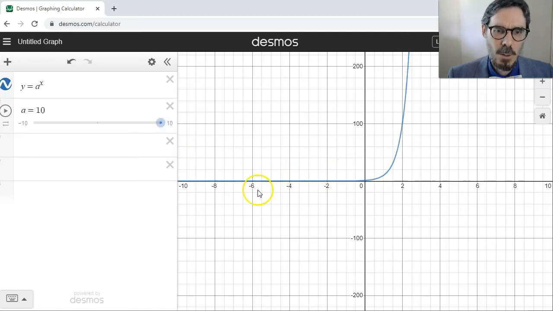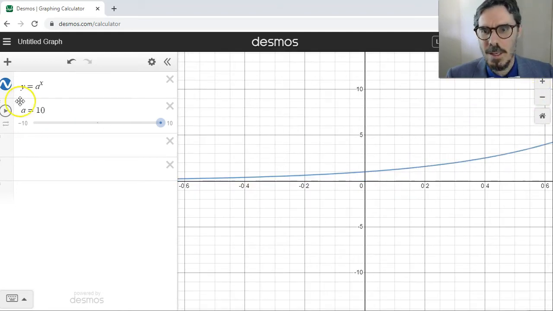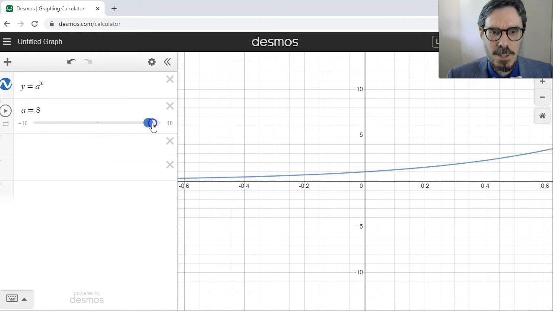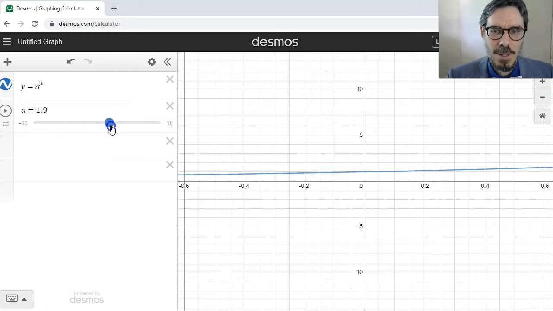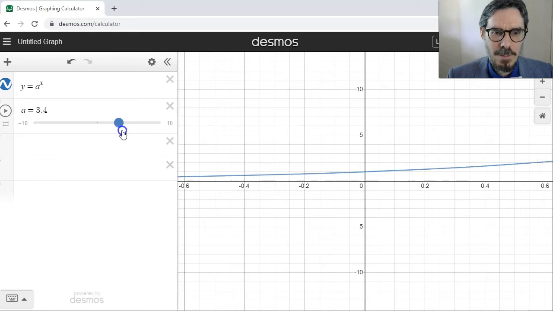It's not changing a lot over on this side. Well, it kind of is. Let me zoom right in, and now you can see it is actually changing the shape of that curve quite a bit. Yeah, something funny happens when I go negative. We'll talk about that later. It's changing the shape of that curve a bit over on the left here, but not a lot. Most of the change happens on the right.